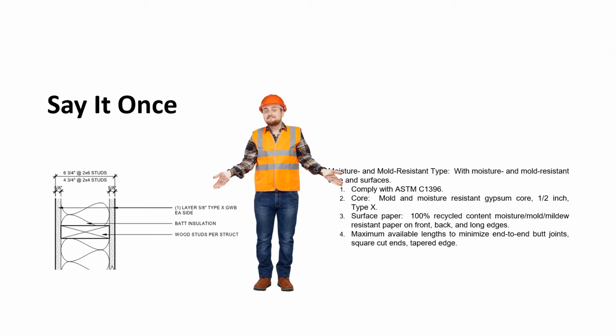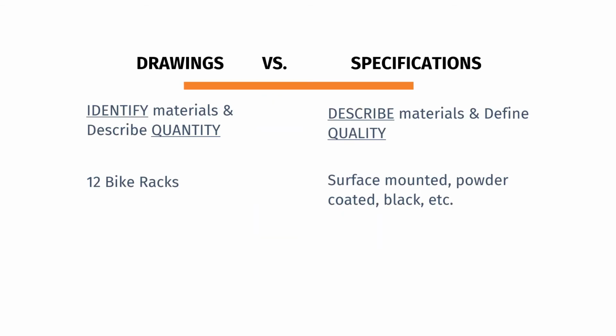We were talking about what goes in the drawings, what goes in the specs, and because they're complementary, we don't want to repeat the same information in both places. By duplicating the information, we easily contradict ourselves, which again, we create that confusion during construction. So it's best just to say it once in the most logical place. I know it's easier said than done, but like I said, there's no hard and fast rule, but there's some guidelines. So organizing in advance what is going to go where will help.